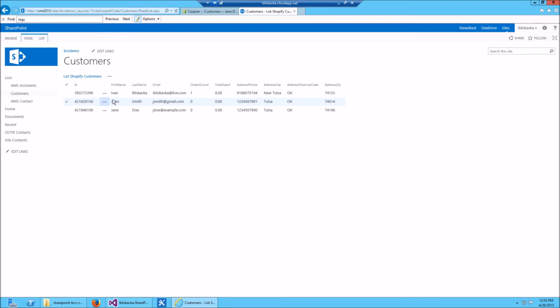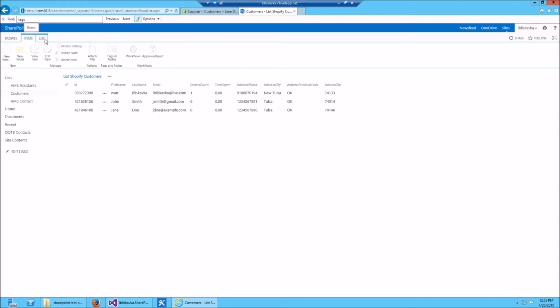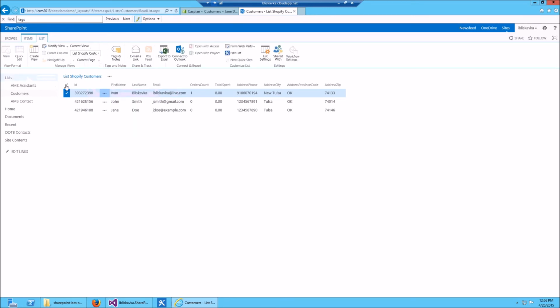I'm not going to cover that in this demonstration, but if you take a look at SharePoint, you could do tags on external lists, so you could actually add metadata within SharePoint, and then of course you can create custom views to order by region or order by total spent or orders count, etc. Export to Excel, connect to Outlook, open with Access and Project, and various other SharePoint features.